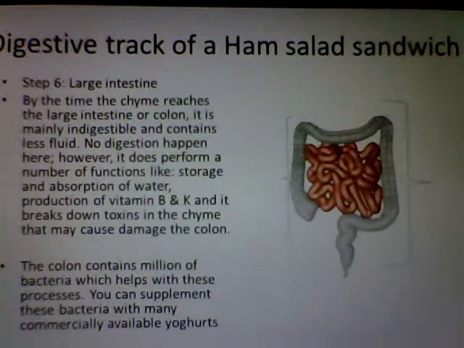Step 6. Large intestine. By the time the chyme has reached the large intestine, or colon, it is mainly indigestible and contains less fluid. No digestion happens here, however it does perform a large number of functions, like storage and absorption of water, production of vitamin B and K, and breaking down the toxins in the chyme that may cause damage to the colon. The colon contains millions of bacteria, which help with the processes. You can supplement these bacteria with many commercially available yogurts.